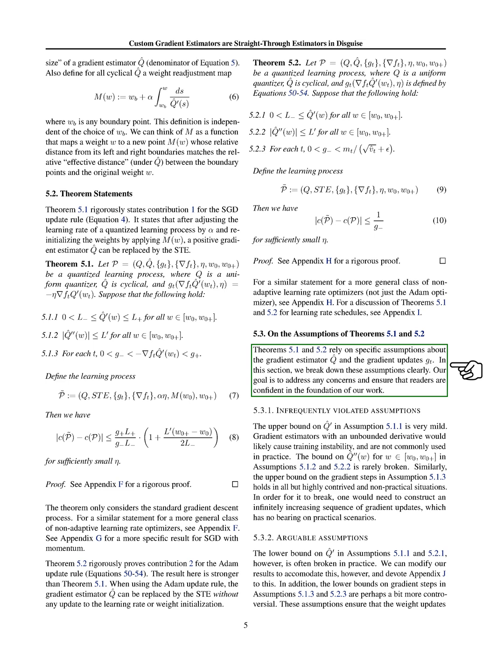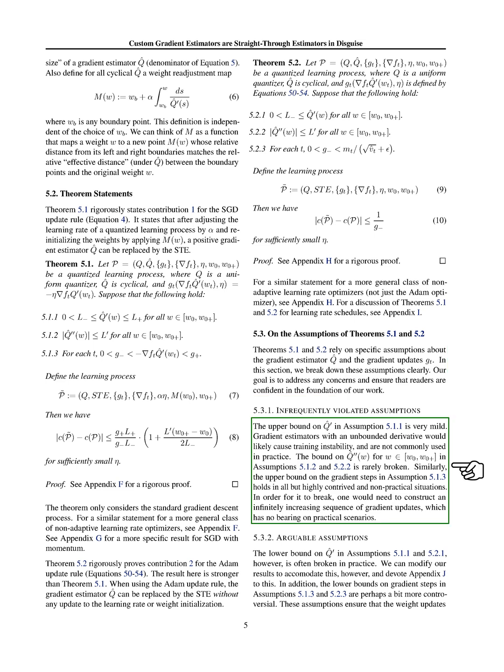Some assumptions are rarely violated. The upper limit on HAT-Q in the assumption is quite lenient. Gradient estimators with unbounded derivatives could lead to training instability and are not commonly used in practice. The constraint on HAT-Q(W), for W in the range (W_0-, W_0+), in the assumptions is seldom breached.